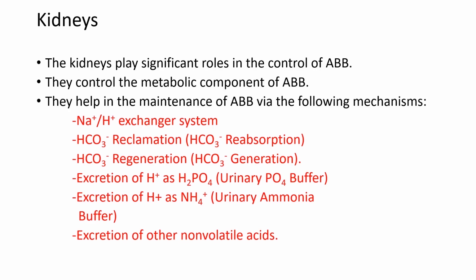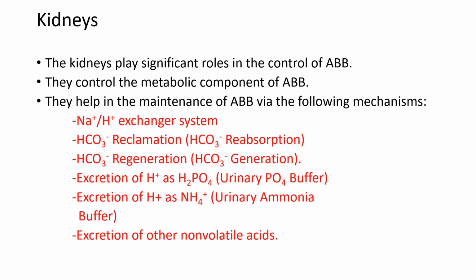Let's talk about the kidneys and their role in maintenance of acid-base balance. Remember I mentioned earlier that the function of a buffer is usually temporary. It does not provide a permanent solution to acid-base derangements. The kidney, on the other hand, is a very significant organ in the control of acid-base balance. They tend to control the metabolic component of acid-base balance, unlike the lungs, which control the respiratory component of acid-base balance.